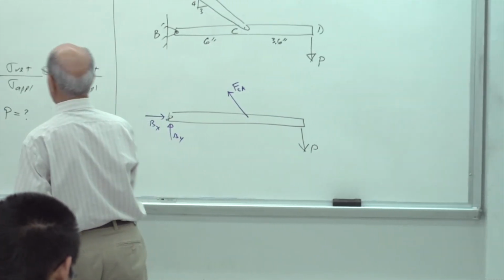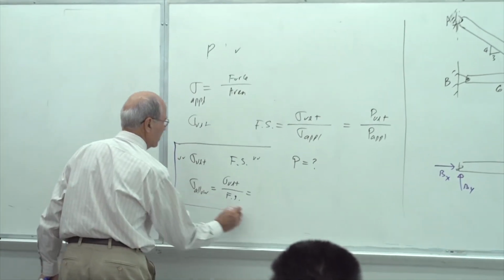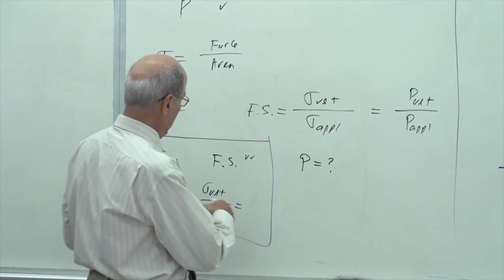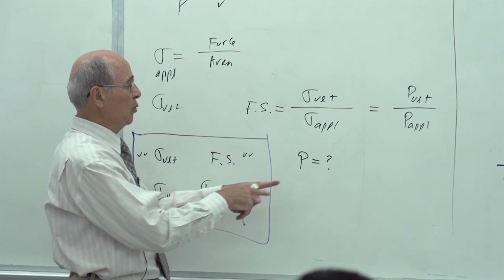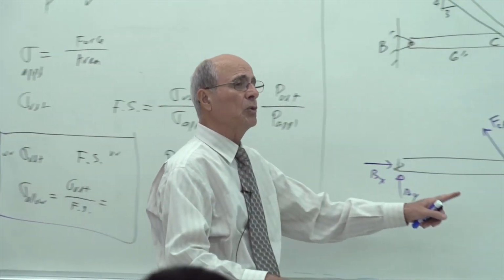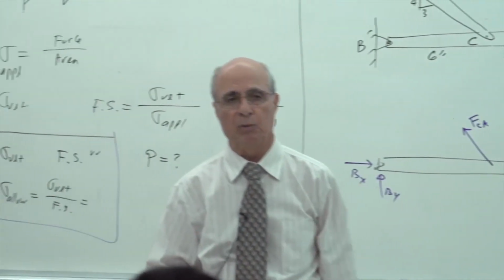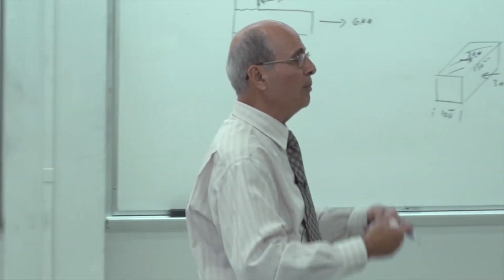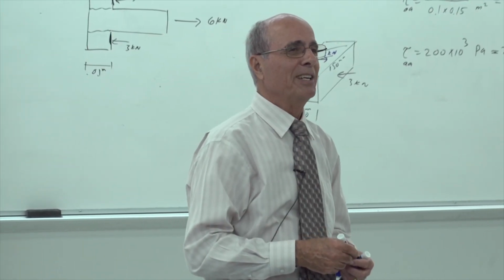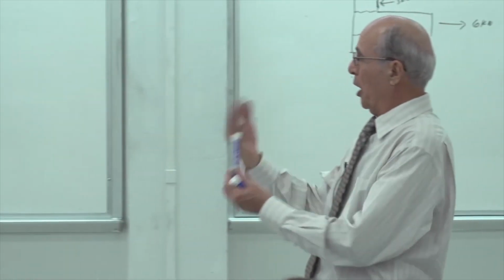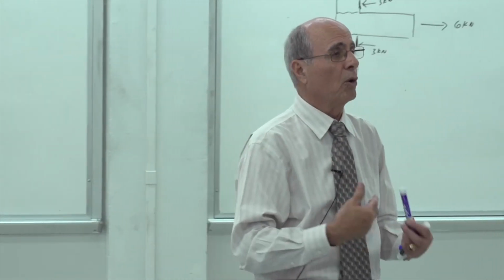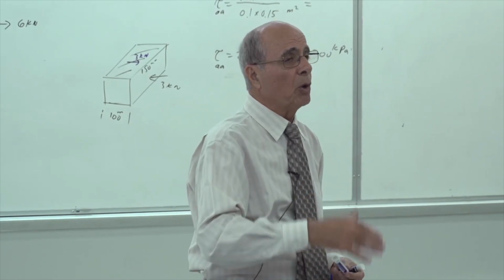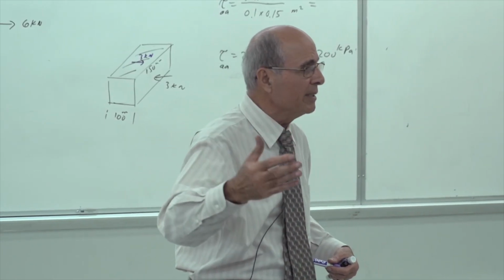So what I'm saying is that when you get into this type of structure, everything is backward. The sigma allowable is given, and you want to calculate the value of P. Assume P is given, proceed. That's what you have to do in all these problems, which is the engineering problem, because many times you design something and you want to see how much load you can put on it. Is that correct or not? So there are two ways of doing it. I give you the P, you calculate the stresses. Or I make the structure, I ask you how much load can I put on this structure in order for the stresses not to exceed a certain limit.